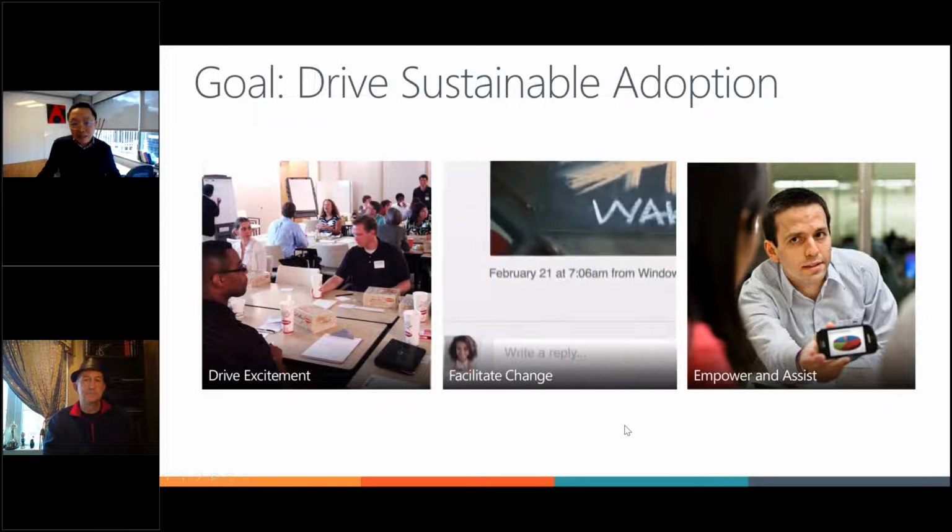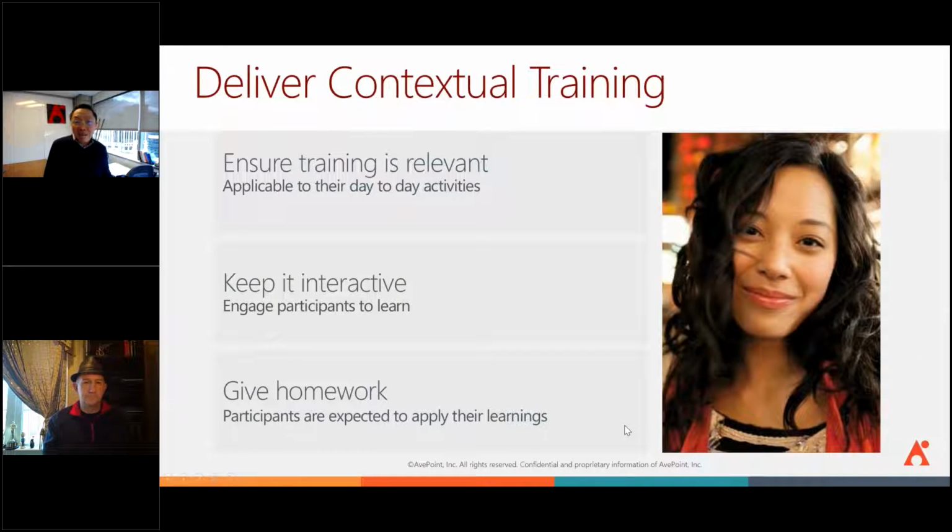And the reason why is this: if you want adoption to happen, and you go back to the old way of, for any questions they have to fill in a ticket request. After 2 days, people are like, you know what, forget this. I'm just going to go back to my email because my needs and my questions aren't being answered. So that whole model alone does not work. There needs to be a model where you can empower and assist people, which we'll talk about more in a second.